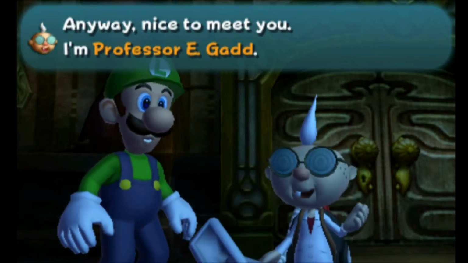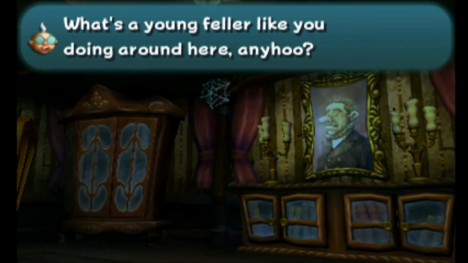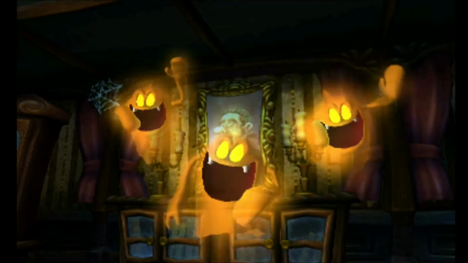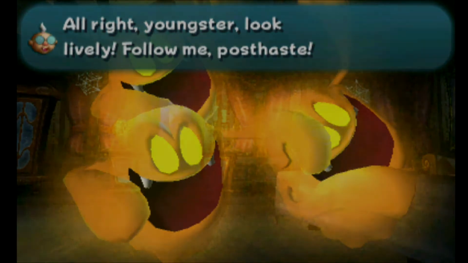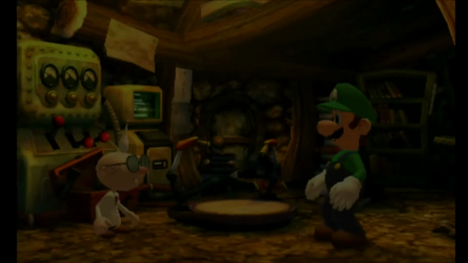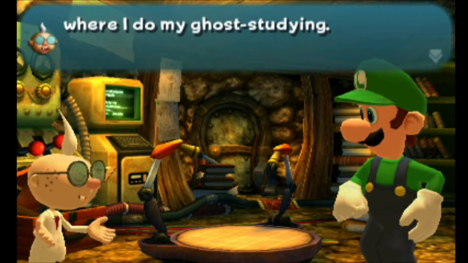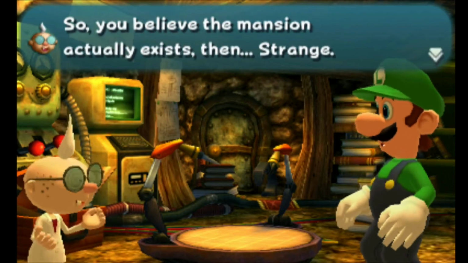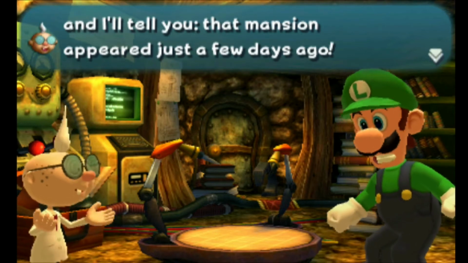Professor E. Gadd. I won this mansion. I'd like a refund. Oh no, there's more ghosts. Alright, I'm fine with leaving. Bye. Yeah, my name's Luigi. Probably fishy. Winning a mansion, I didn't even... Until... The mansion just appeared a few days ago.